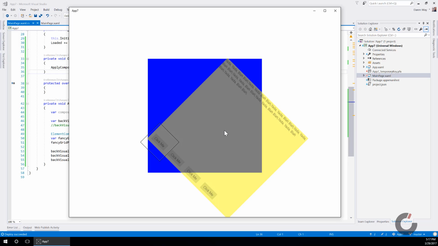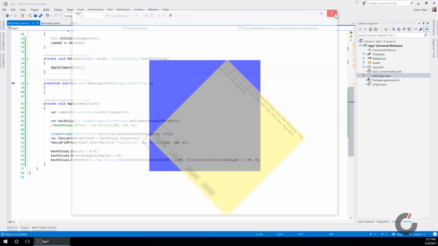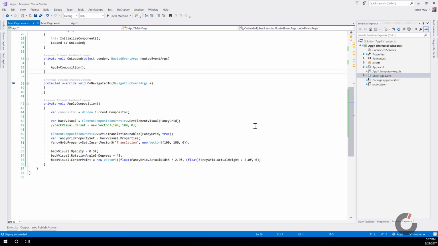So now we can see that this has been rotated based upon the center of this position. If we pulled this back to where it was for 45 degrees, you could see how on the arc of transfer it would be here. So we can see how this has now been applied appropriately as we would expect. Okay, so that's showing how we can manipulate some of the properties of the actual backing visual for our fancy grid. But we also talked about how we can create Sprite visuals and container visuals that would interact with this.